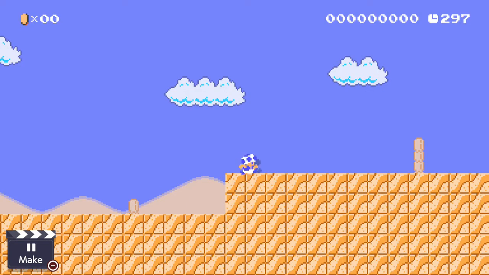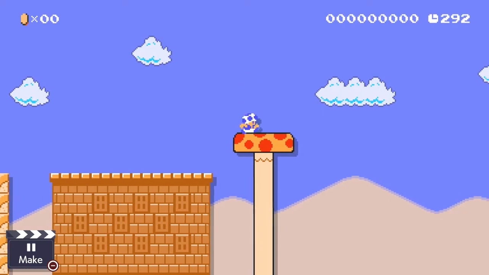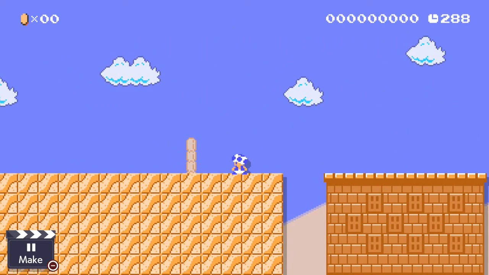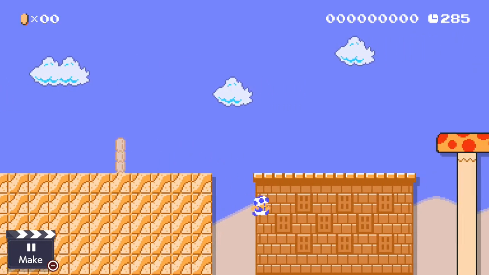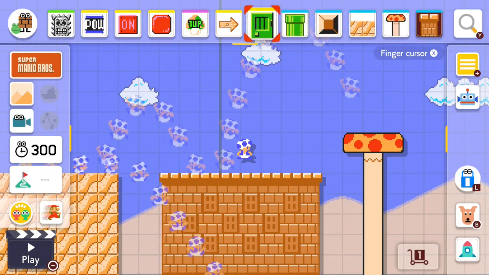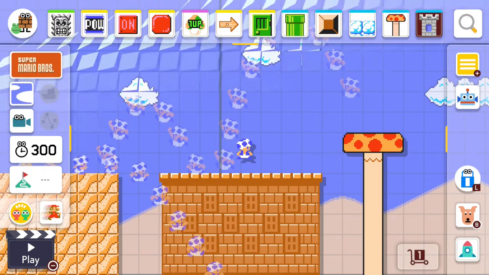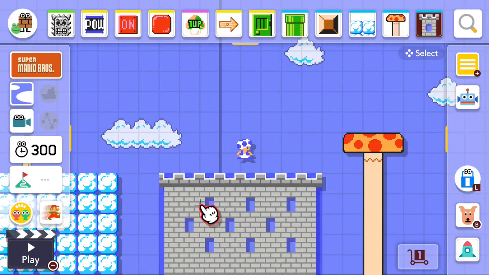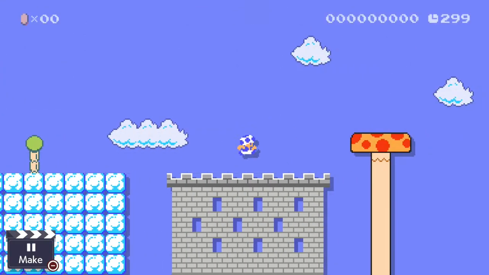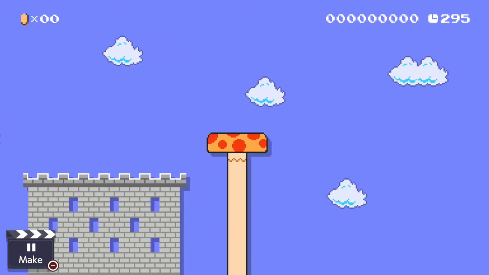And while on the topic of basic design, I'll also bring up the fact that you can use, of course, semi-solids and mushroom platforms as a standard for regular platforms. The only difference that these platforms have with normal ones is the fact that you can fall through the sides and die like that. However, that's not much of an issue, especially if it's in a theme like the Sky theme, where in my opinion, it's probably a better option. Because if it's a sky, then it works better if, of course, it doesn't feel very restricted. You feel loose and free, even when falling to your death.